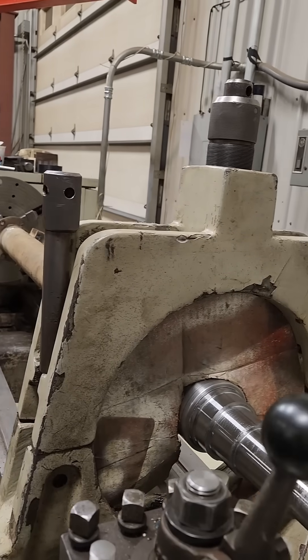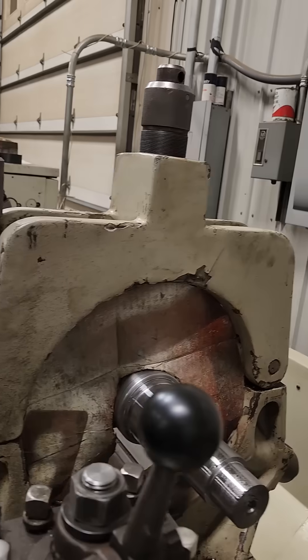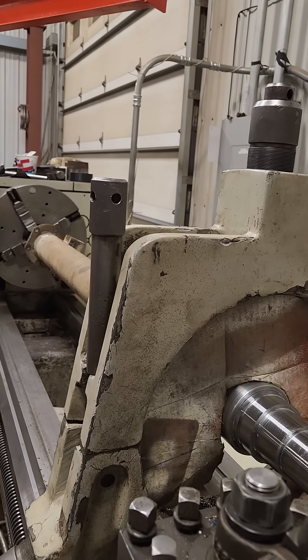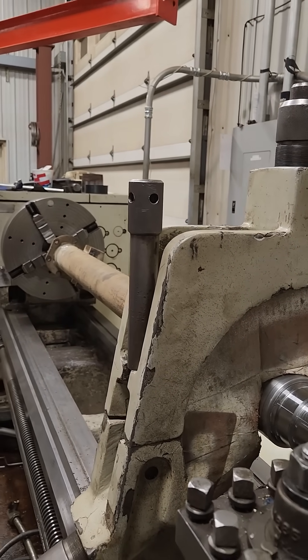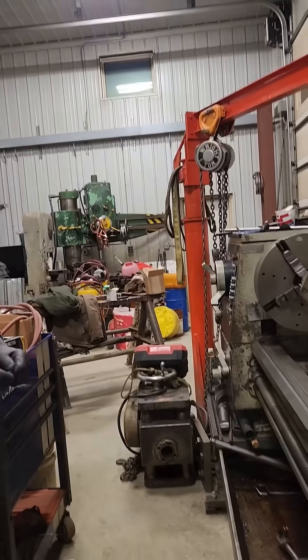I just let it wedge in there, and it was so easy. It keeps the chips out of those rollers. Your rollers will crack if you get a big enough chip in there — it'll break. Not to mention it puts gouges or lines in your machined surfaces. So that's all. Thank you, Bob.